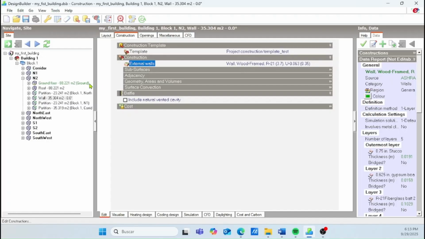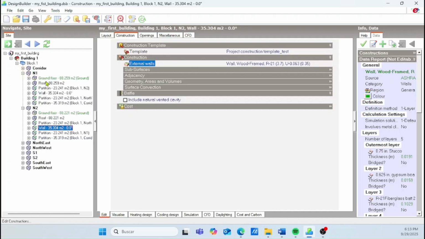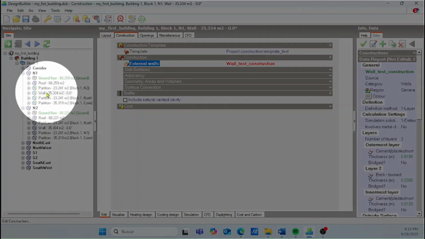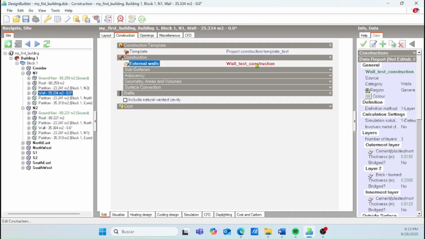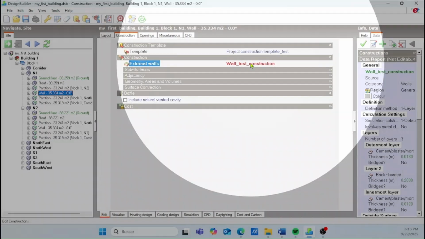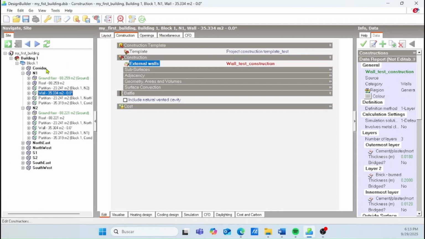The construction of the external wall has changed, but in the one that we changed by ourselves, in N1, in this wall, we see the construction is still wall test construction and is indicated in red. So we broke this parent relationship.